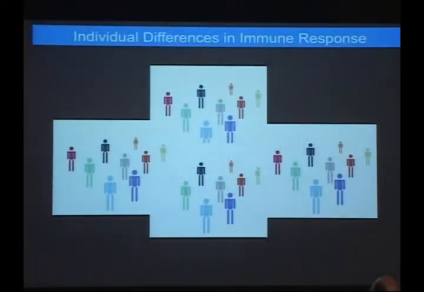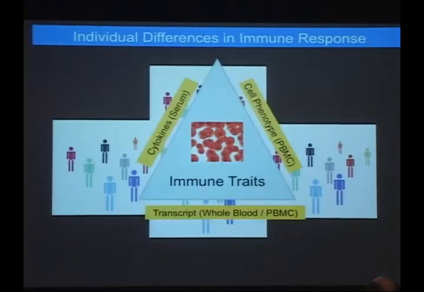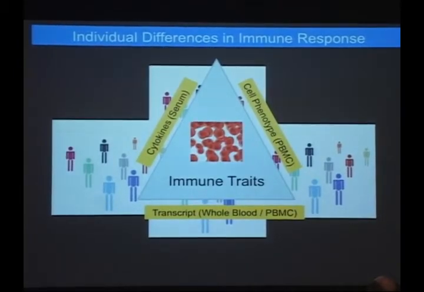So what's the biological question? What are we trying to understand? Being in the Human Immune Monitoring Center, we would like to know the individual differences in immune response. Here we have these immune components that we are trying to measure. From the whole blood, when you extract the serum, you look at cytokine expression, cell phenotyping from PBMCs, and the transcript from the whole blood or PBMCs. How they vary across individuals is what we are trying to know.